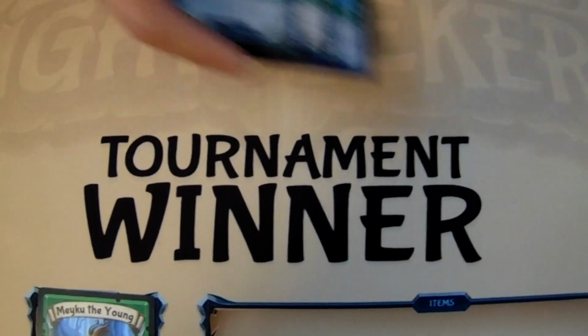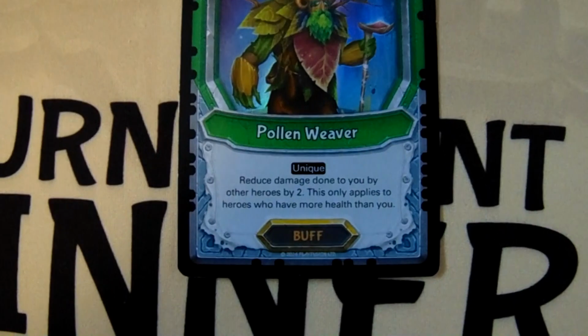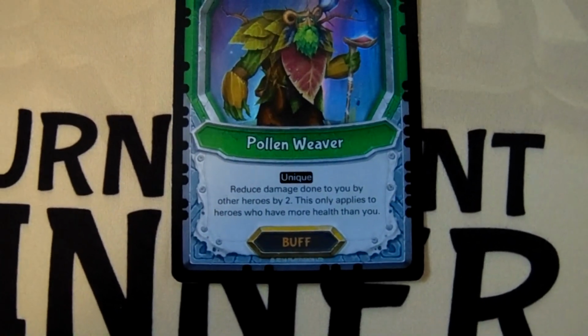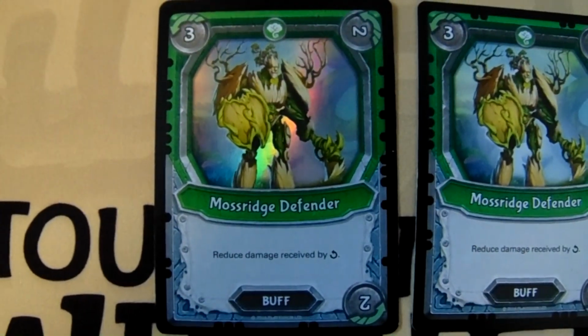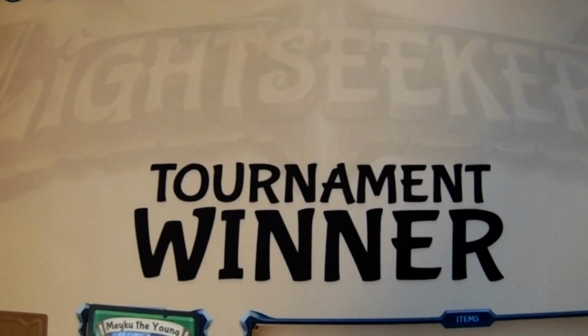Then I have my buff save cards. I've got Pollen Weaver to start off with. His ability is unique, so you're only allowed 1 copy of him. He reduces all damage done by 2 if your opponent is on higher HP than you are. Although I've run a load of healing cards, so he doesn't work 100% of the time. But in the tournament he saved me from the main bulk of damage done by the other player. Then you run Moss Ridge Defenders, which are basically the same as the Pollen Weaver, except a little better because it's a constant 3, 2, 2, and then it goes away. So it's kind of a 7 damage absorb.